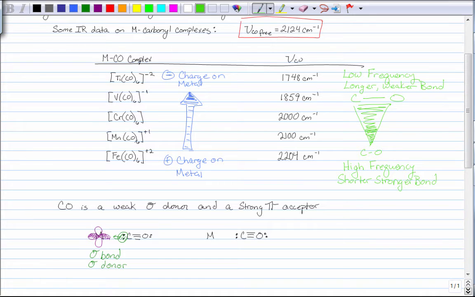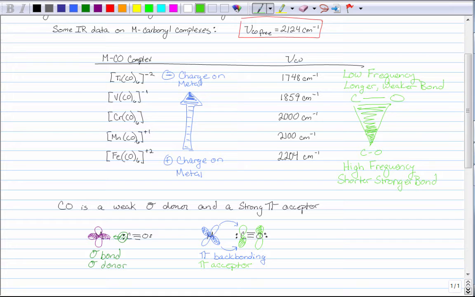The carbonyl ligand also has a pi star orbital that will interact with the metal ion. In fact, it has two pi star orbitals. I'm only going to draw one of these two. The pi star orbital can interact with one of the metal d orbitals of compatible symmetry. Here's an example of one of those d orbitals. Electrons on the metal can back bond or pi bond to the pi star orbital on the carbonyl ligand. The interaction here is pi back bonding, and the carbonyl ligand is acting as a pi acceptor.